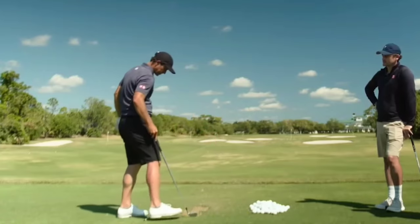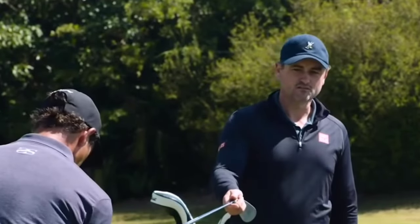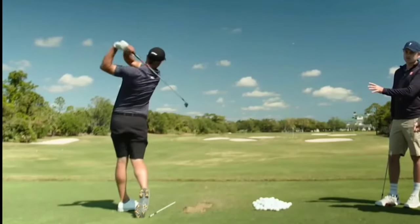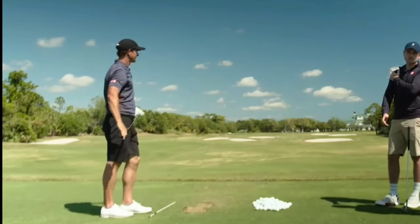I'm definitely moving on to the ball good and everything is on that soft flight at the moment, which I like a lot. So when we refer to neutral grip, we're referring to the left hand where you can see two knuckles on that left hand. For Adam, we don't want to be seeing more than two and a half. And with the right hand, you want the V to be coming for Adam coming up down towards his right shoulder.